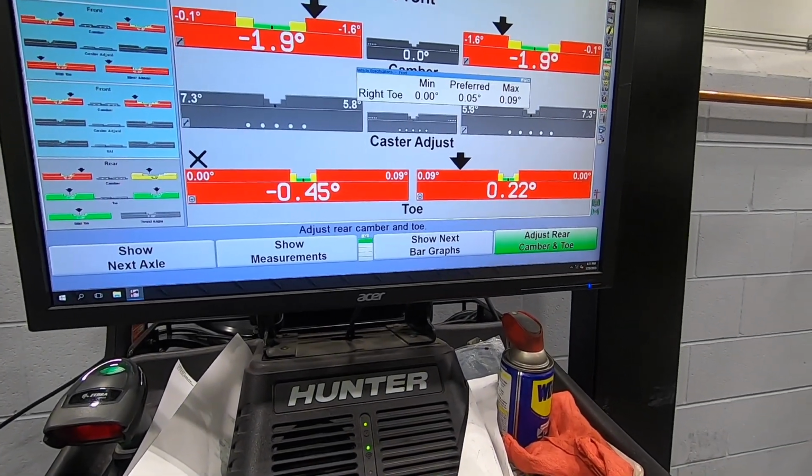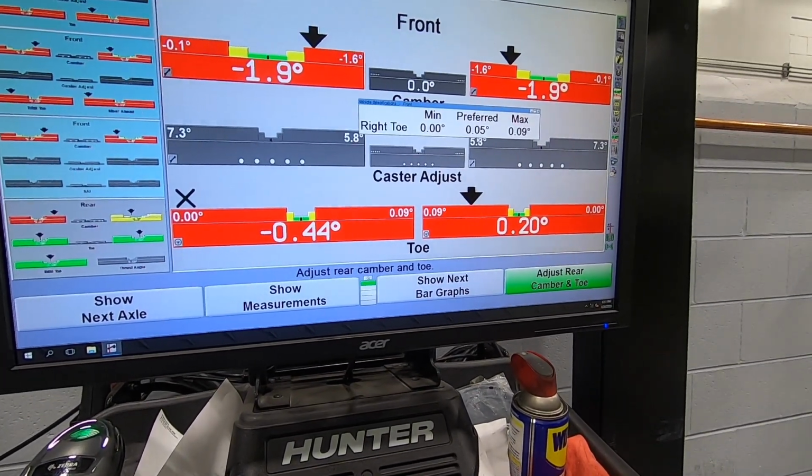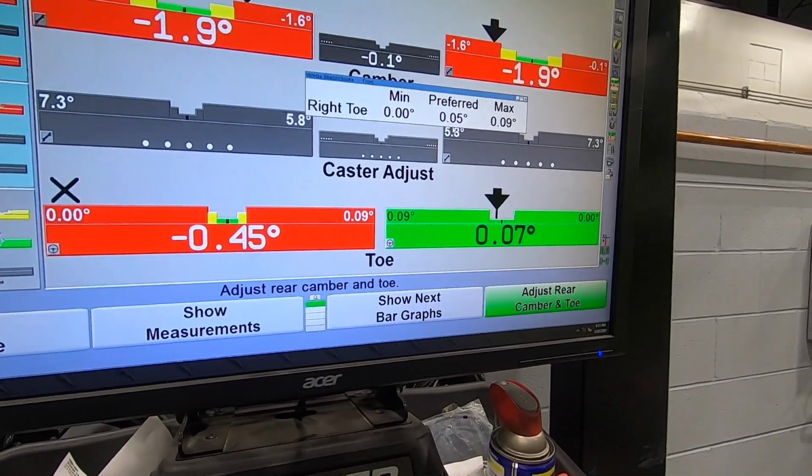Did you mess with the camber, or that's how it was? That's how it is. Bam.